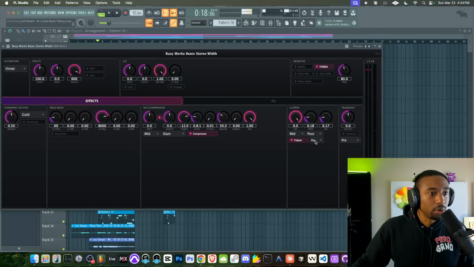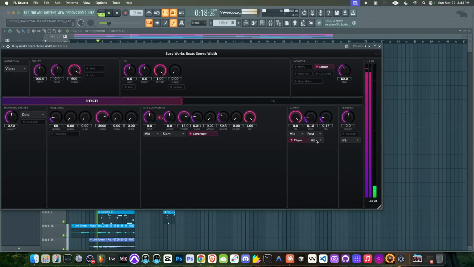We also have oversampling in here, just in case you guys are worried about aliasing. Now, another thing people don't think about when it comes to mixing beats is sometimes stuff is overly stereo widened, if that's a word. Overly widened. So we're going to use what's called crosstalk to start to, in a creative way, pull stuff more narrow. So it almost feels more cohesive instead of all this stereo information everywhere.